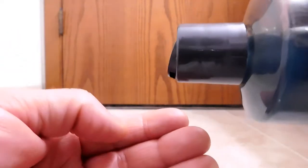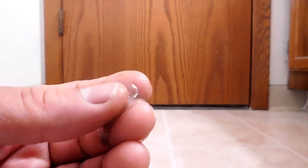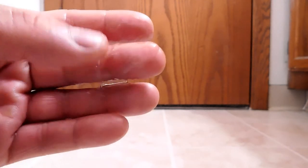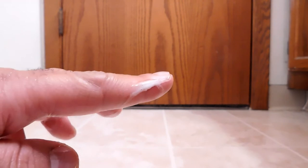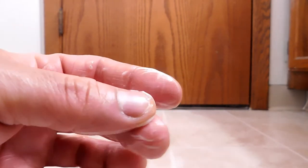So now let's go ahead and I'll pour some out on my finger so we can look at the consistency. It really feels like it looks — it is pretty runny. There's some viscosity to it, but I'd say it's actually more runny than it is viscous. And as far as lathering up — keep in mind I don't have any water — but even with just rubbing it, you can see there's some suds starting to form on my finger. And unlike the previous one I did, the Purifying formulation, this does not have any grit or exfoliant that you can feel by rubbing. So it's more of a cool, soothing sensation.